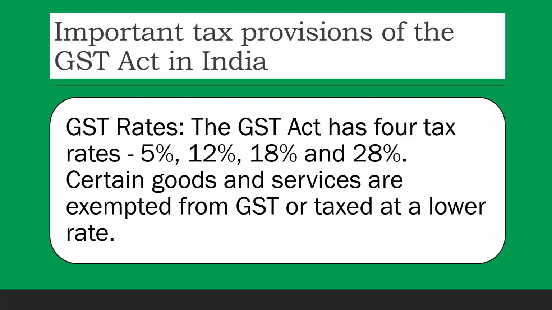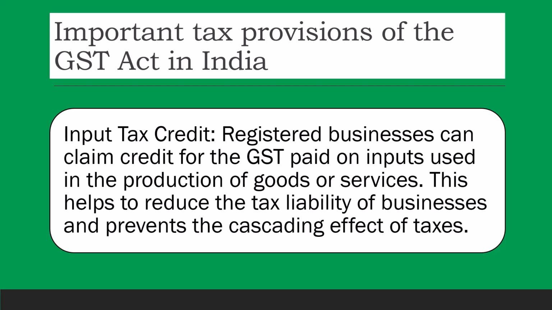Now, if you are a business person and you are registered, you are entitled to ITC credit. We have already done a question on that, okay. Registered businesses can claim credit for the GST paid on inputs used in production of goods or services. This helps to reduce the tax liability of businesses and prevents the cascading effect of taxes.